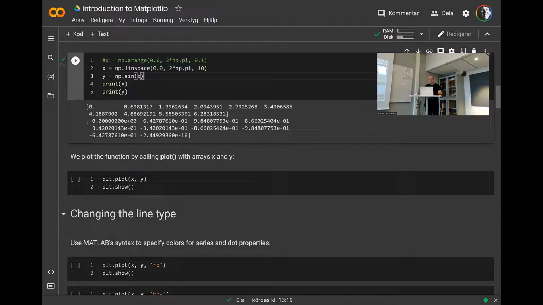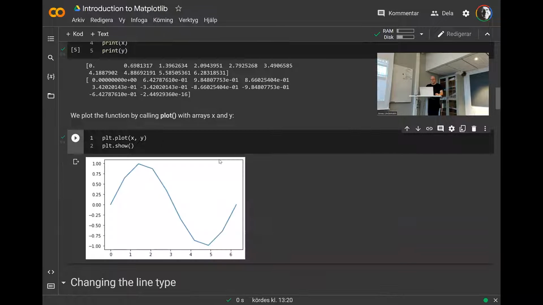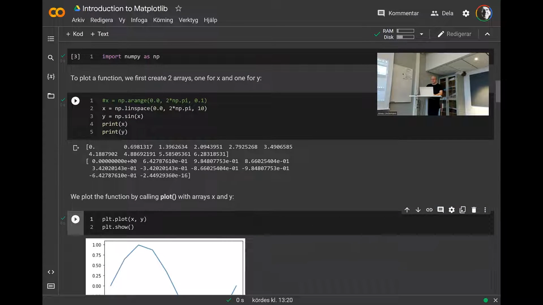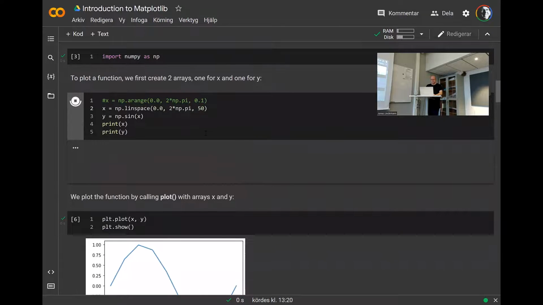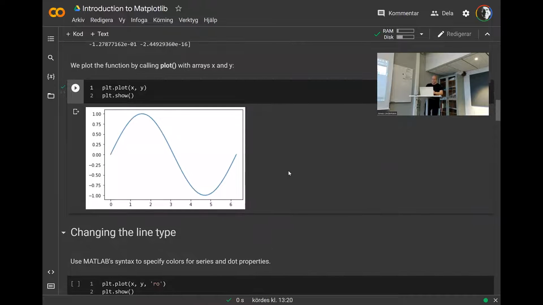So now when I have an X array and also a Y array, you can plot X against Y using x, y here. Oh, this is a bit ugly, so I will change this again. So now it's much nicer. By default, it will automatically scale the labels and the ranges to fit the curves.